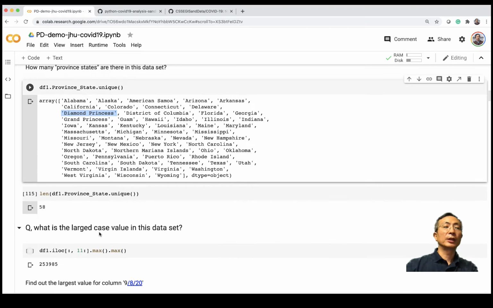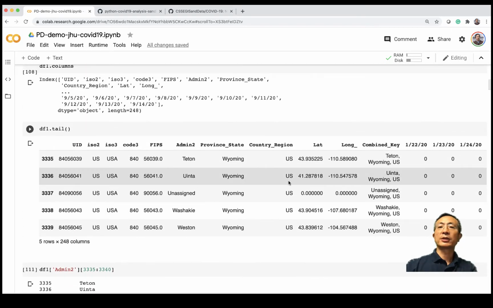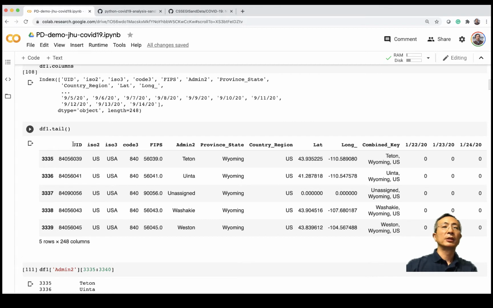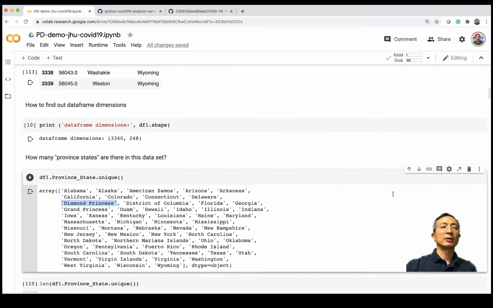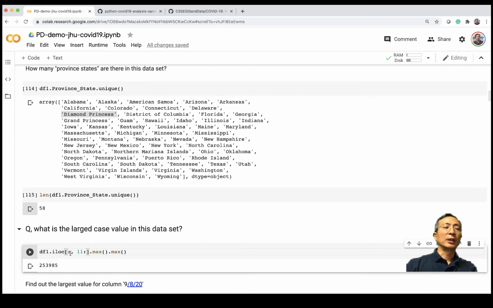If we want to find out the largest case value in this data set, the case columns actually start with column 11. 0, 1, 2, 3, 4, 5, 6, 7, 8, 9, 10, 11th. That's the 11th column. So we take the 11th column to the end, and for the rows, every row. That's the comma, and this is iloc syntax.